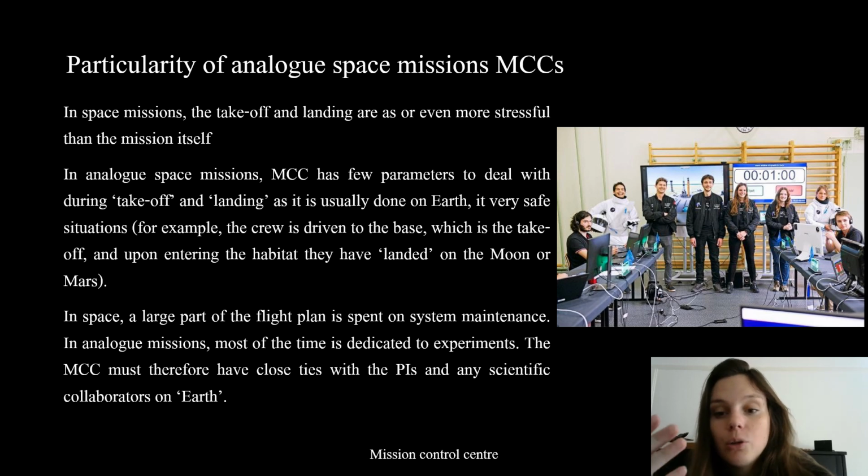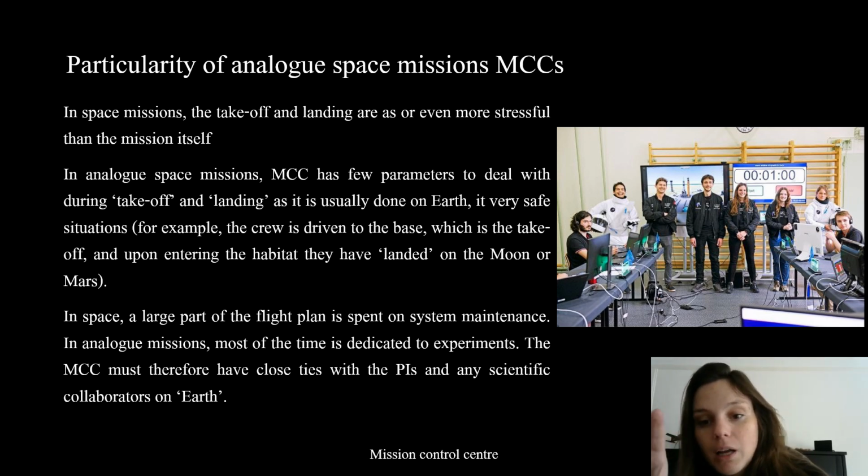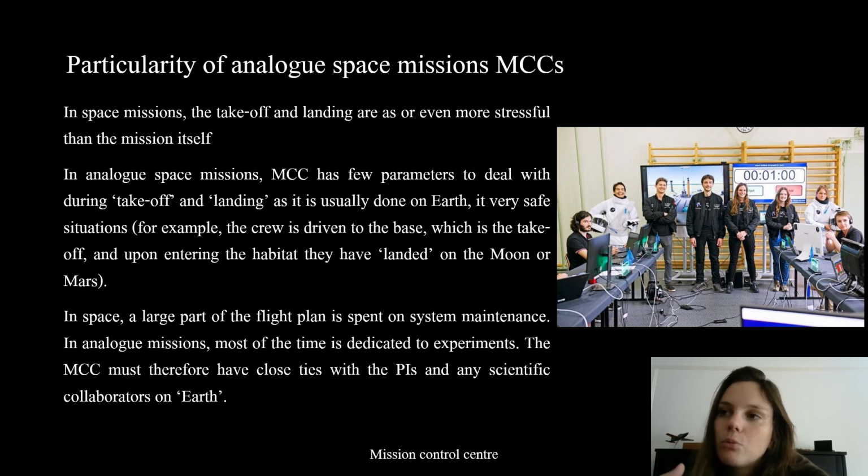Not to mention that when you land, there's a few minutes where, due to the plasma forming, no communication is possible. So the mission control center has no idea where you are, when you're landing, and if you're actually alive. So it's very, very stressful. And the mission itself is stressful, but it's more day-to-day work. Sometimes there might be a solar flare or a foreign object impact, but usually it's quite routine. You know what to expect. It's more focused on the experiment and how the astronauts are feeling rather than whether the rocket is going to blow up or not.